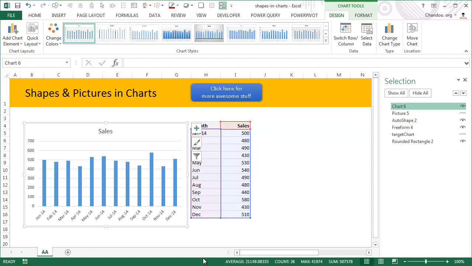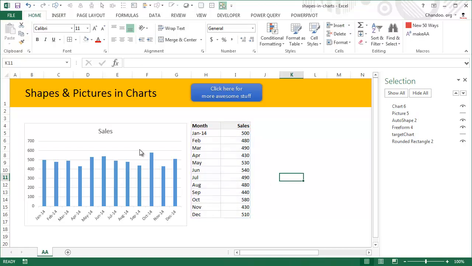So you need to do a little bit of a balancing act. Don't go overboard when it comes to using any kind of shapes or pictures on the chart. But that said, it's a fun technique and there is always some use case for it when you have a lot going on. So I'm going to show you a very, very simple example first. This may not be very relevant for business reporting, but the next example that you see would be relevant.